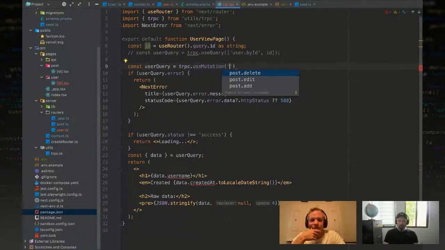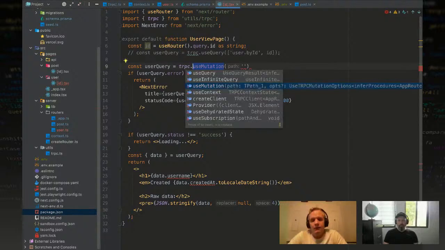Okay. So my guess is you can have multiple queries, and you can only ever have one mutation. It's because I've just copied how React Query does it. And in React Query, when you have an input argument, you have to pass a tuple, whereas when you do a mutation, you don't use a tuple because the actual input argument is passed when you call it and not when you declare it. Got it. Yeah.